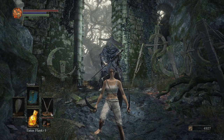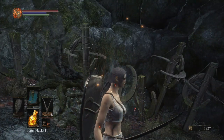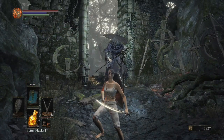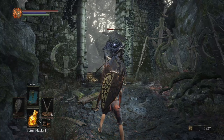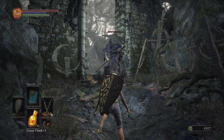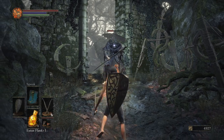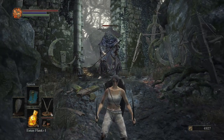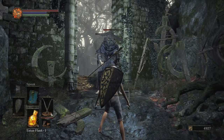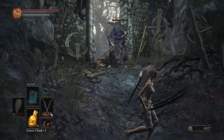Quite simple. During the process of drinking an Estus, you'll notice my character's head kicks back right as she's sticking out her gullet. During the animation, all I'm doing is locking onto the enemy behind me. And you might be saying: well, that's not working, you can't seem to cancel it — and you would be correct. Because there's one other thing you're forgetting: after locking on, you move. So wait for the character's head to move back, lock on, and move.